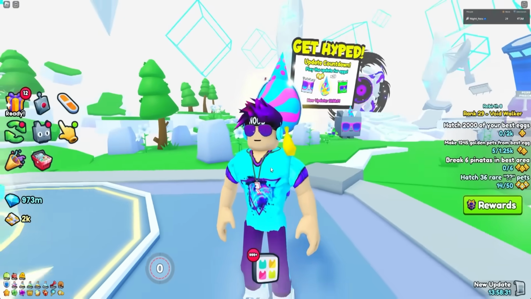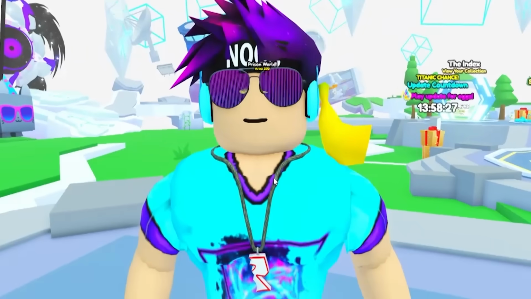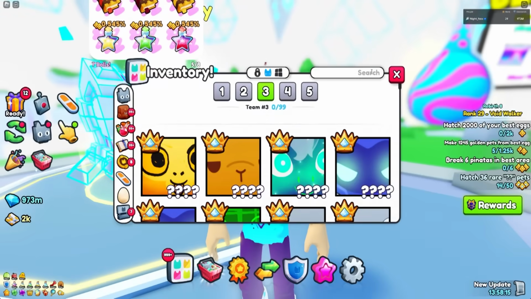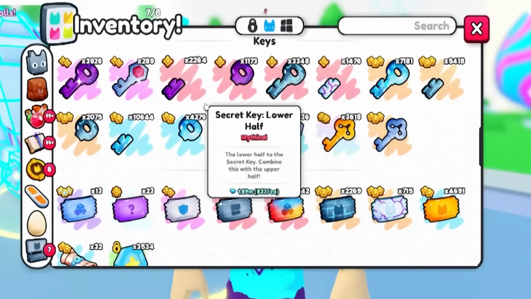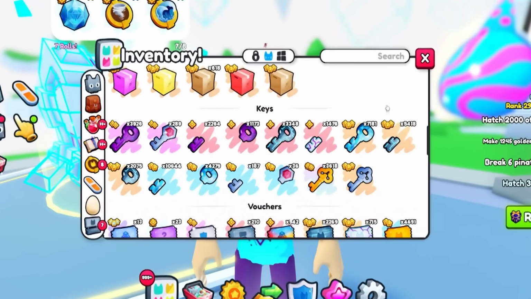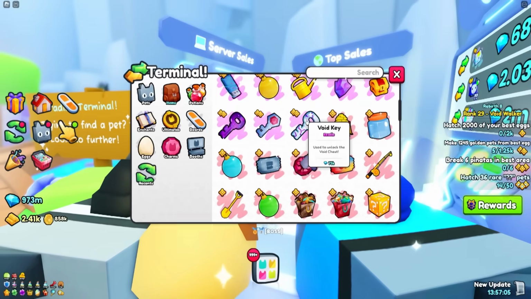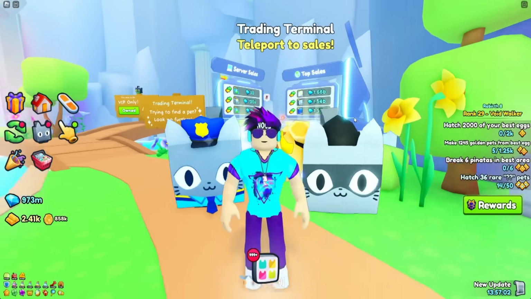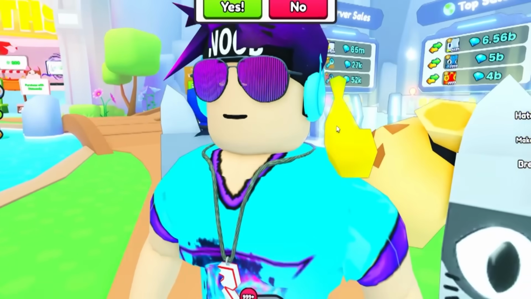When I tell you that took about 7 hours, I wish I was joking. But was it worth it is the question. I had 1,400 keys. And if you look now, I only have 1,400 lower half of the keys. I should have looked at this earlier, but if we look at the void key, it says that each one is worth 75,000. When I use quick maths, hey Siri, what's 75,000 times 1,400?